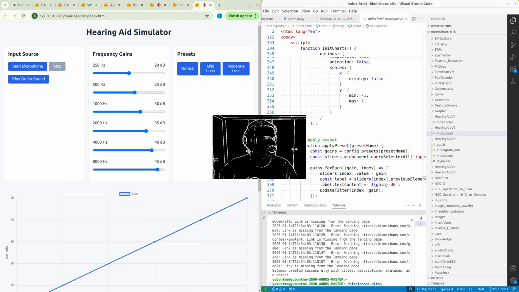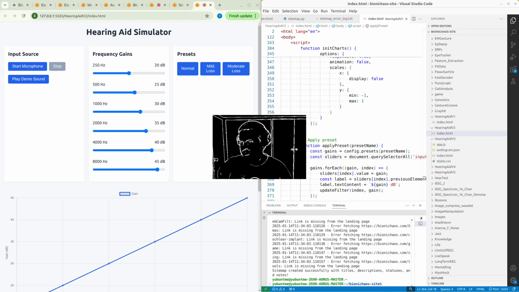For a hearing aid tool using vanilla HTML, JavaScript, and CSS, the instructions might look like this. 1. Setup. Create an HTML structure with 2 main sections, one for loading the audiogram and another for the frequency gain chart. 2. Audiogram upload. Implement an input field to allow users to upload their audiogram file, JSON/XML. 3. Chart rendering.